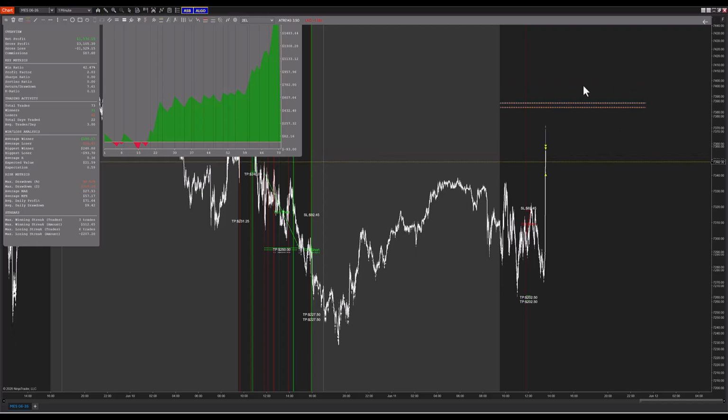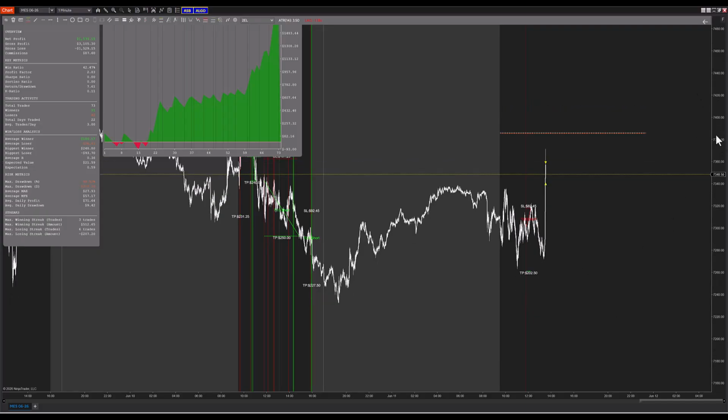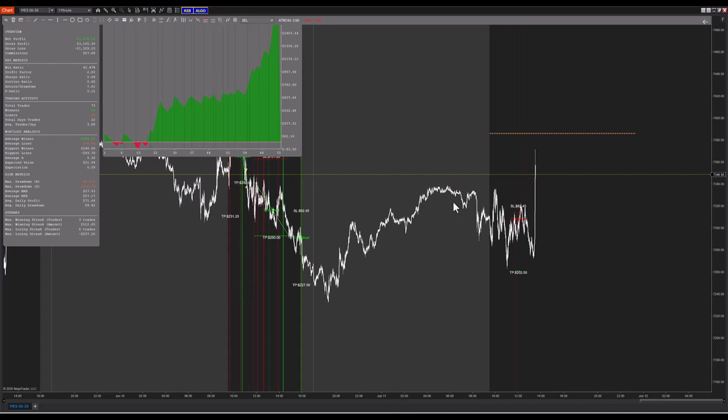Everybody's ready to spend their millions on SpaceX here, and often, buy the rumor, sell the news, right? So it's going to be interesting to see how the market responds to that. That's a mighty hefty IPO, but apparently, I don't know if they can count the number of millionaires it's going to make, but it's going to be a lot of them.